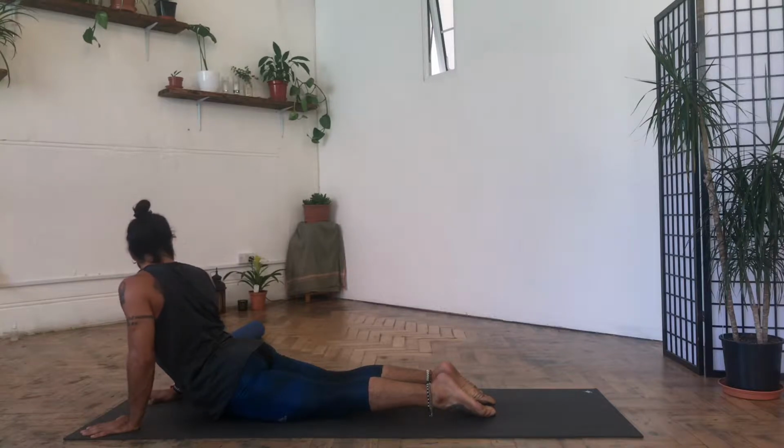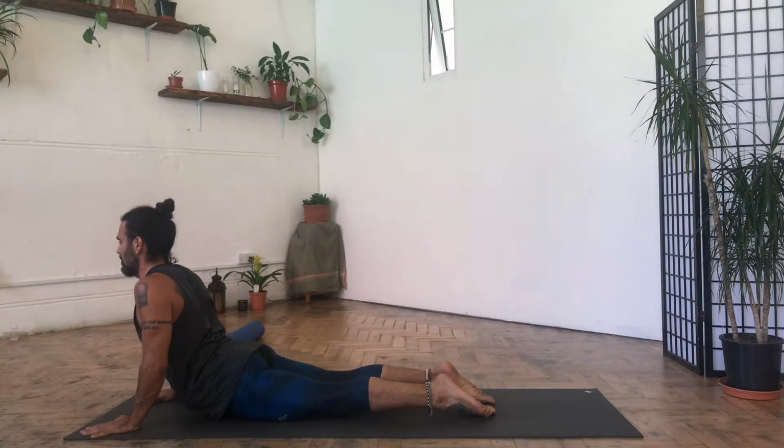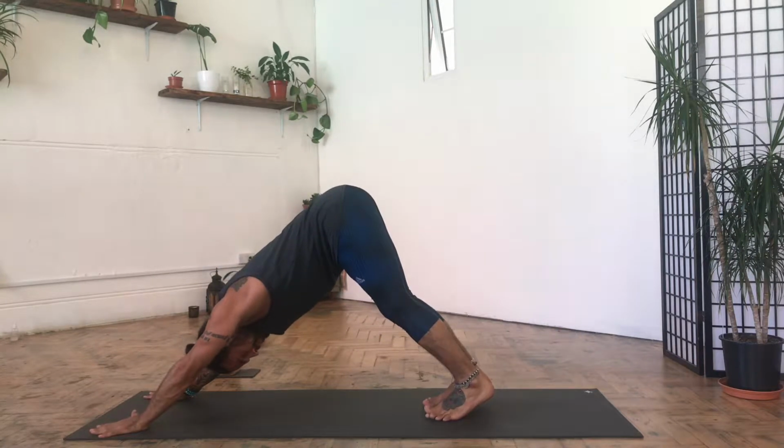Look to the right. Look to the left. Come to center. Inhale. And exhale, downward facing dog. Good. So let's start with the first sequence.